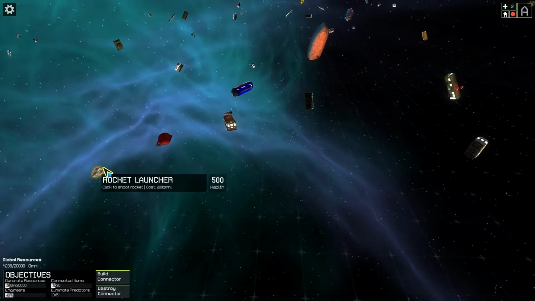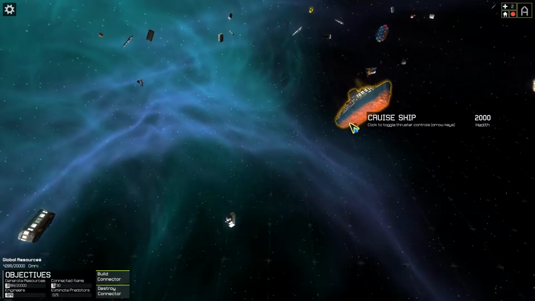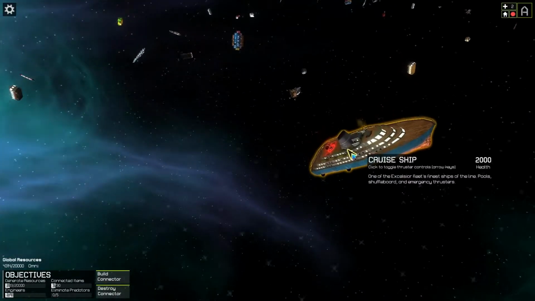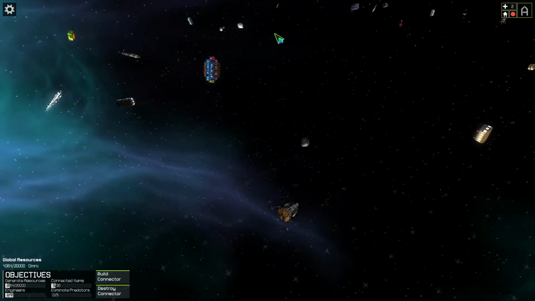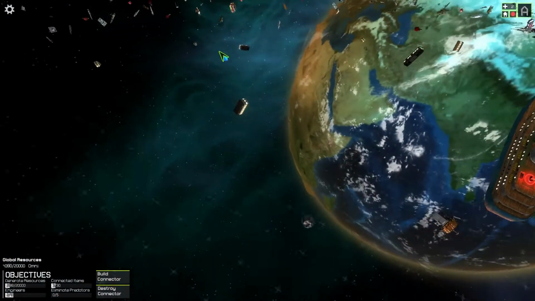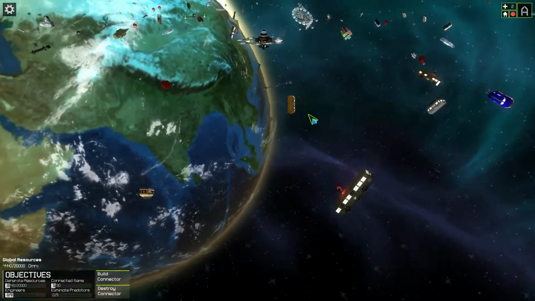Let's have a little look around here. Some rocket launchers here. Got a cruise ship. That could probably make a pretty cool thing, honestly. I haven't seen these predators yet. I don't know where they are. I would like to try and take one out, but I don't know where they are.